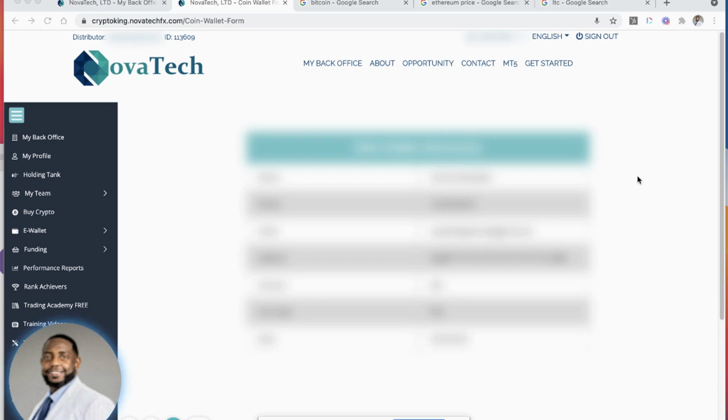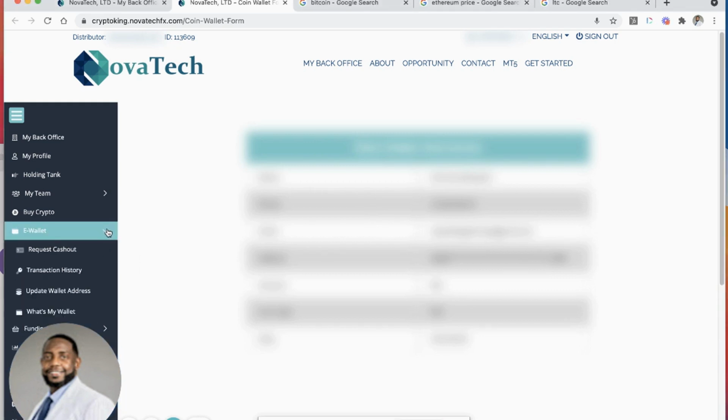So yeah, I have this little app that actually blurs out any sensitive information of mine, right? Most of the time it works properly. So that's why you don't see the information here on the screen. But this is what it's going to look like. You can get an idea of what it's going to look like when you see your information. And all you have to do is go into eWallet here. When you pull that drop down, you can just say, what's my wallet address? And once you do that, it's going to show a little box like this with all your information in it. And then you'll be able to go ahead and do your withdrawal.